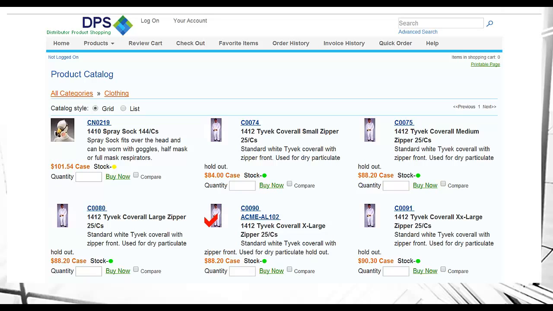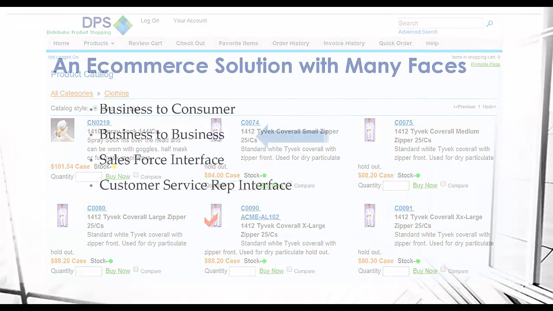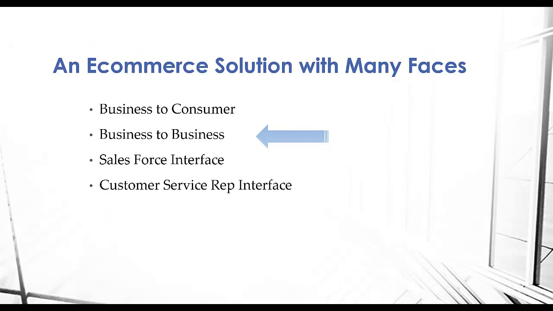But this is a way of letting someone browse your site and make some selections in a business to consumer type model. The next scenario that we have is a business to business model, and this is where one of your established business to business customers has an account set up with you in order to access the e-commerce website. The advantage to this, of course, is that they have customer specific pricing that they see. So they see any kind of item groupings that you have available to them, any item restrictions perhaps, but they also get their contract pricing or promotional pricing or anything that might apply to that specific customer. So there is an advantage there.